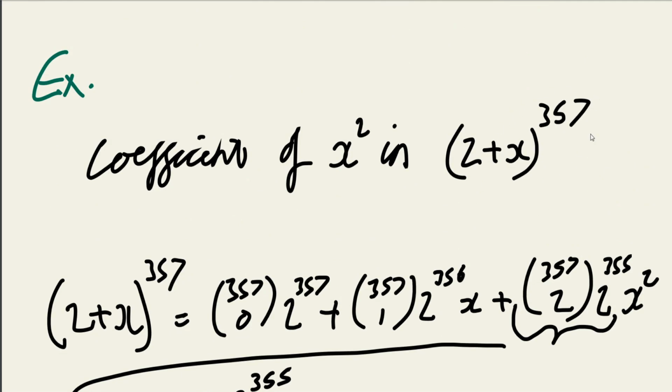Obviously, this 357 is quite a large number, and your calculator might not be able to handle it. So for example, if you chose 357 choose 100, most modern calculators can't deal with that, although there are many computer programs that you could use to calculate it if you needed that answer.